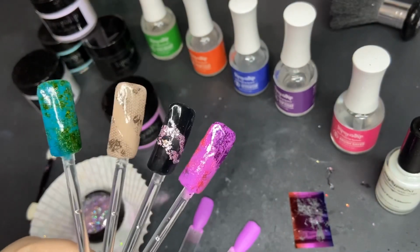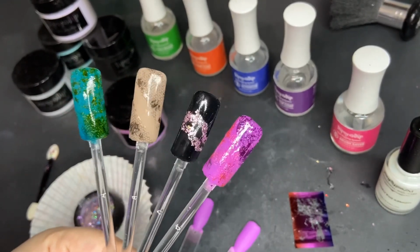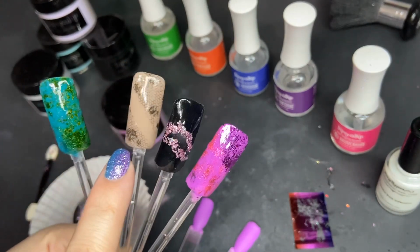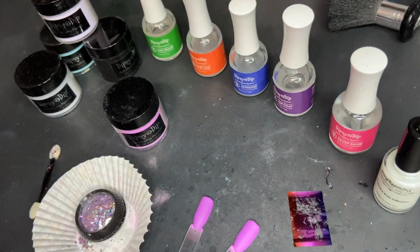There's a couple different ways you can use foil with Dipsy Dip products, so I'm going to show you how to do several. You can use the foil ribbons for designs like this. We have a lace ribbon as well, and then we also have foil flakes that you can use in lots of different ways.